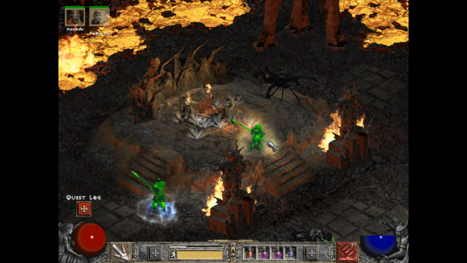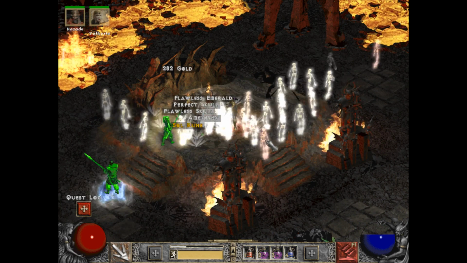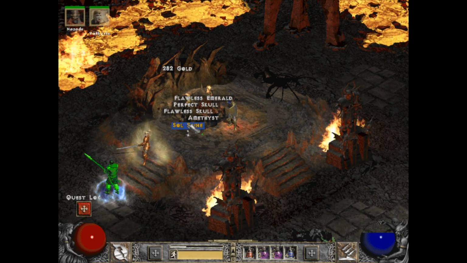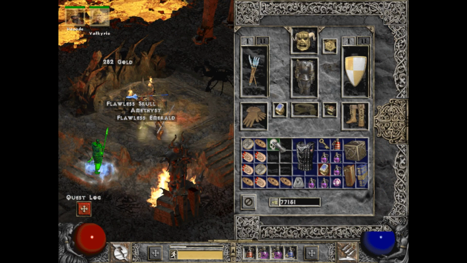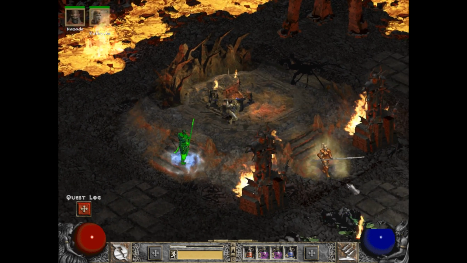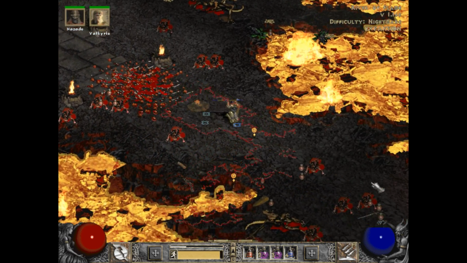What do we get? A soul rune. Fuck, dude. All the things to get from that is soul rune. Disgusting. Seen enough soul runes this run. Another perfect skull, huh? I'll just pick up these perfects to sell. Sure. Quest completed. All the same. No big deal. Let's find that River of Flame.